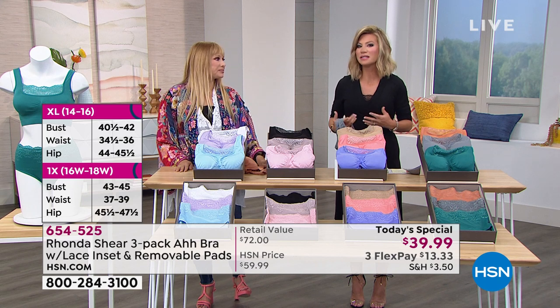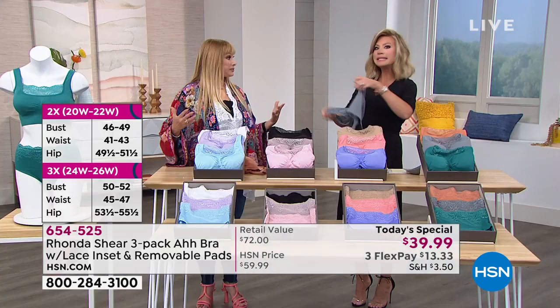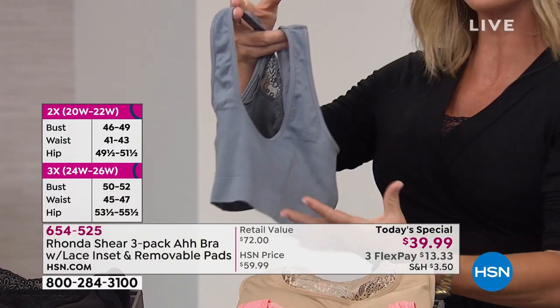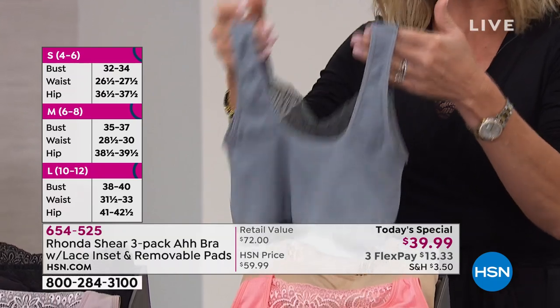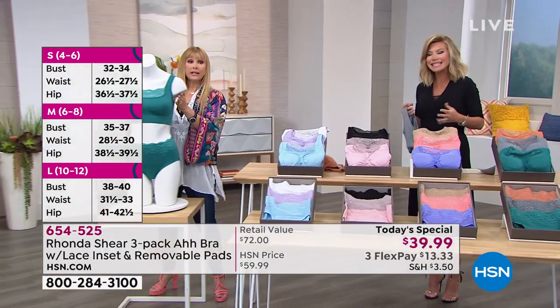It's so true. So many of us suffer and don't know why. How many of us, at the end of the day, have our backs killing us, hunching over, especially if you're large or busted? You need that balance, and the balance is in the back. She made that back bigger and larger, so it helps shift all that weight from the front into the back. There's not another bra engineered like this. You're not hunched over and nothing is digging in.